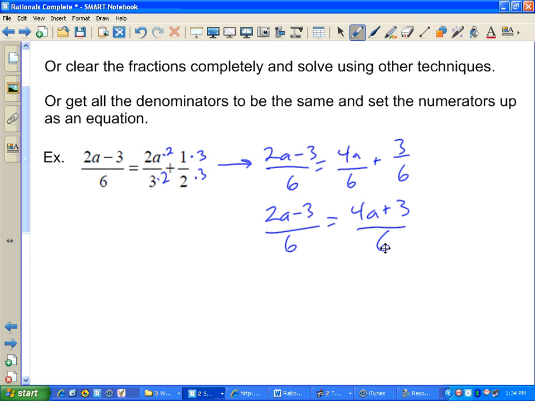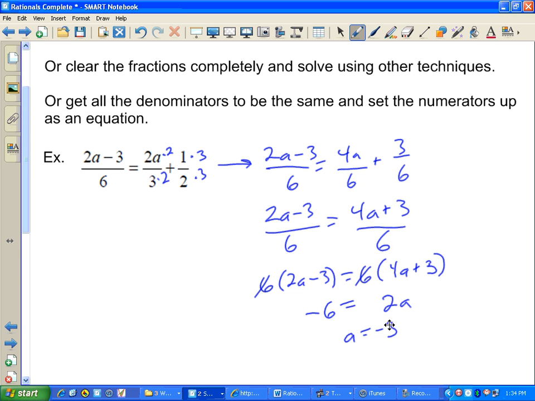So if I cross multiply, I get 6 times this. I'm actually going to leave it factored out because it might make it a little easier to solve in the long run. 6 times the numerator over there. Now I'm going to divide by 6. The 6's go away. And that means I don't really need the parentheses anymore. I can subtract the 2a over here, which should leave me with 2a. I can subtract the 3 over here, which will give me negative 6. And then I'm going to get a equals negative 3 after I divide.